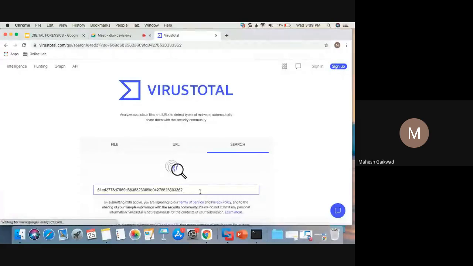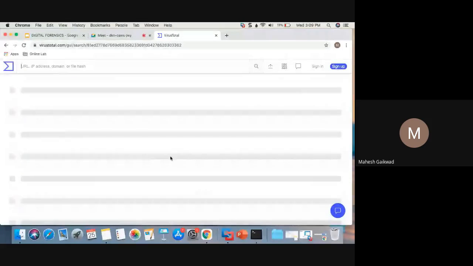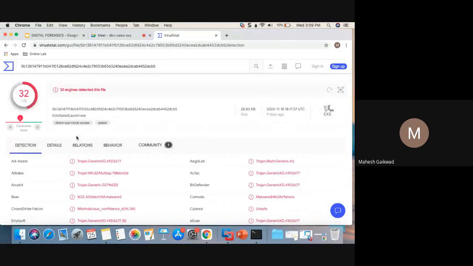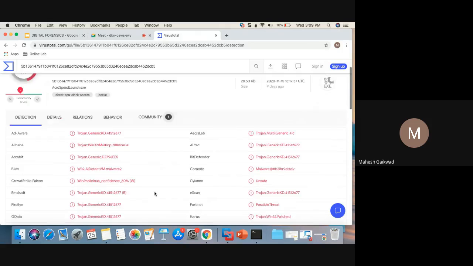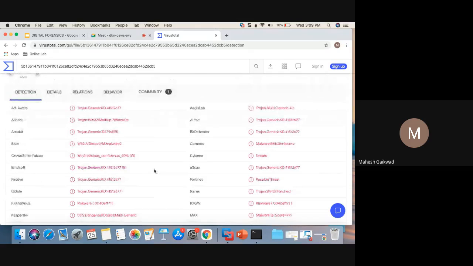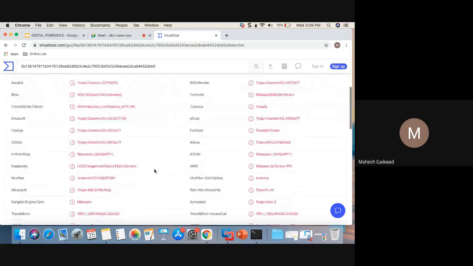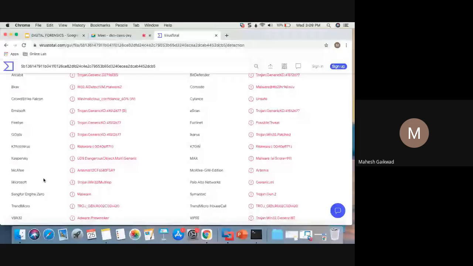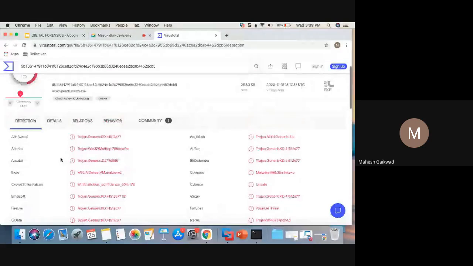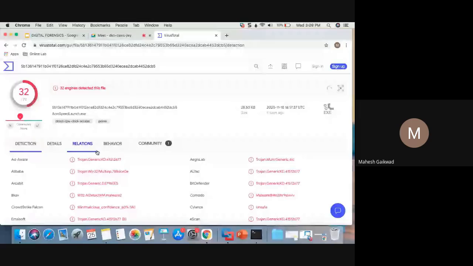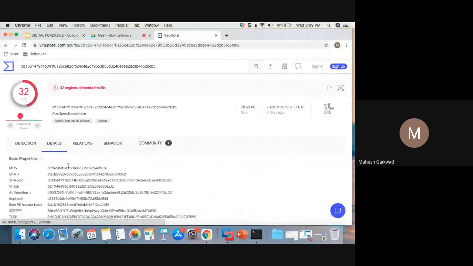Of course, this is going to give us a result, right? Because we are doing a tested practical. See, the thing which we extracted and had suspicion about is actually detected by 32 vendors. Even Bitdefender and FireEye consider it a malware. Kaspersky, McAfee, Microsoft, all well-known antivirus vendors are considering this as malicious. Now we can see what details it contains.